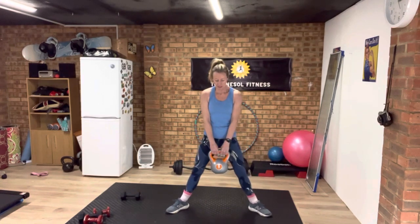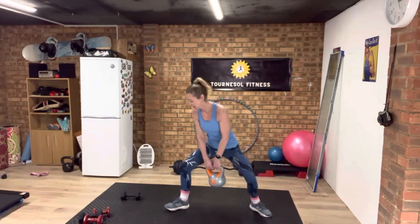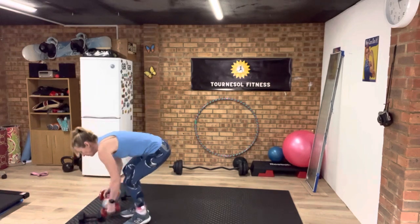Very good. Kettlebell, wide legs. Get down low. Working your inner thighs here. Squeeze your bottom as you come up. Work your glutes. Exercise 4, 3, 2. Okay, lateral lift, out to the side.